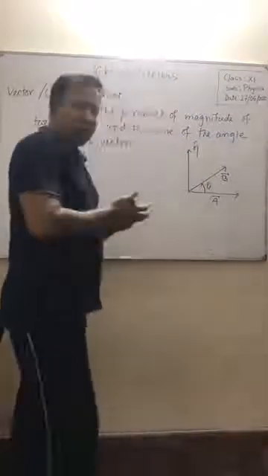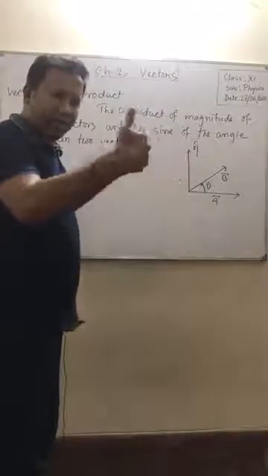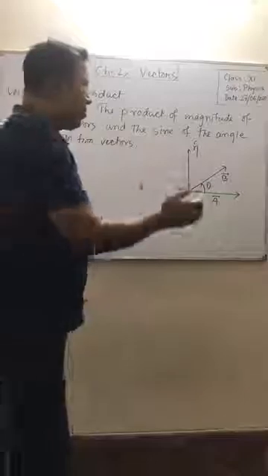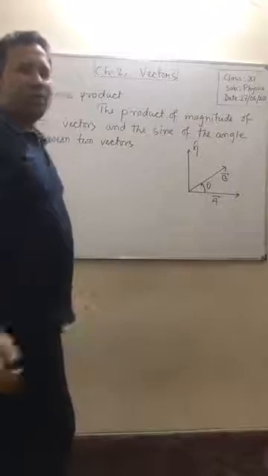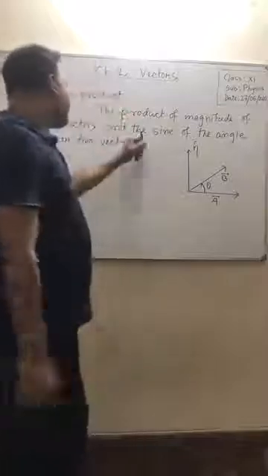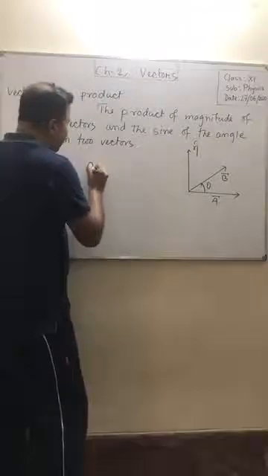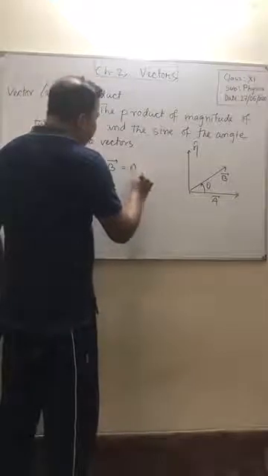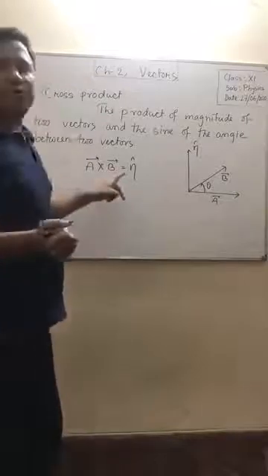Okay, this cross product moves in the right hand screw type. You see my hand goes like that, it goes up. This is the unit vector, it goes up. It always moves like that, and there you get the unit vector. So we can write it down: A cross B equals eta cap. Eta cap means unit vector. When you write down the vector product or cross product, you put the unit vector in here.